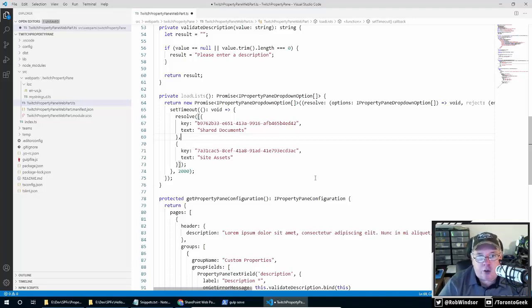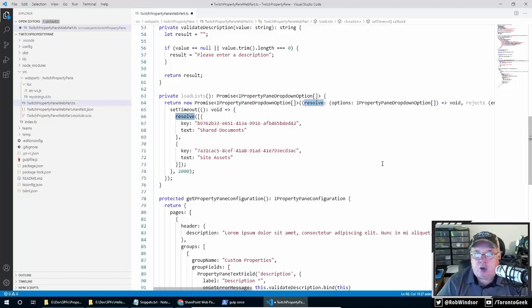So you can see here using resolve to return the array of iPropertyPaneDropdownOptions. Right. So again, these are just hard-coded keys or IDs and names of libraries in this case. And we're going to use a setTimeout to simulate a long-running task. So we'll have this sit for 2 seconds and then return those values.